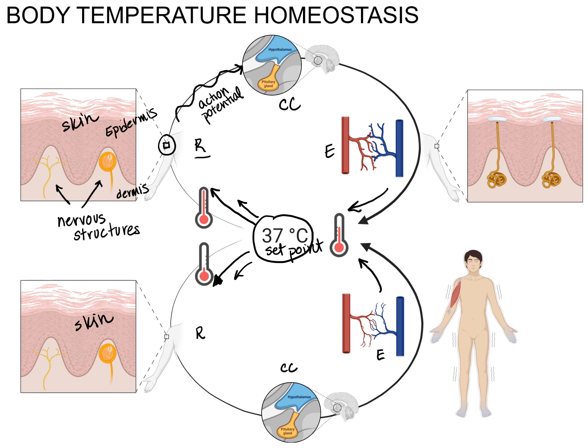So it sends an action potential to the control center, which is a part of the brain called the hypothalamus. And the hypothalamus does two things. Number one, it tells sweat glands, which are the effectors, it says, hey, start releasing some sweat. And that's what you see here. It also tells other structures in the body to start playing back as well. These are blood vessels. We're going to abbreviate that as BV.